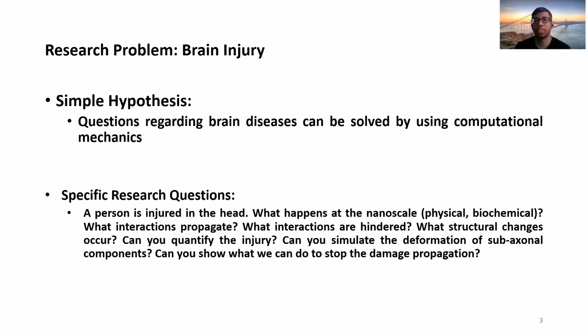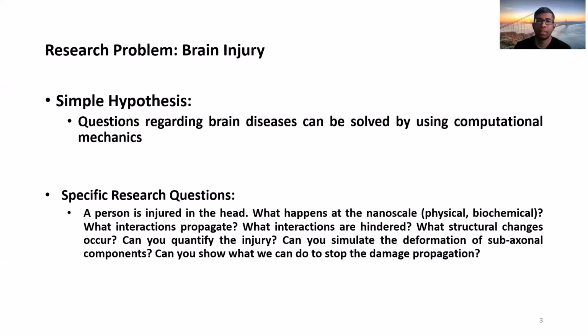So in order to help you understand what it means, my PhD research was concentrated on brain injury. So let me pose a hypothetical research question. Let's say you want to solve a problem related to brain injury, and a simple hypothesis is that you want to cure a specific type of brain disease, and you want to solve that research problem by using computational mechanics or computational tools.